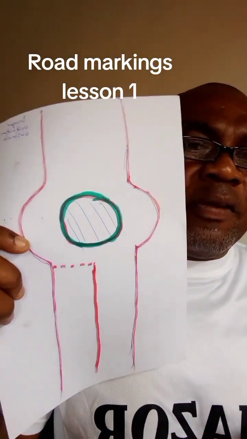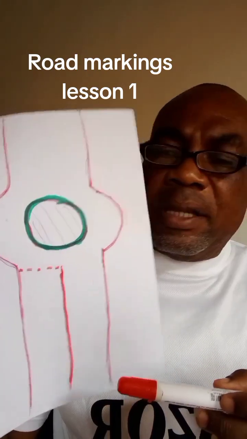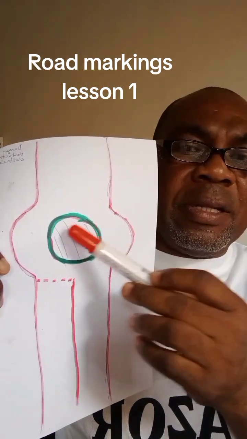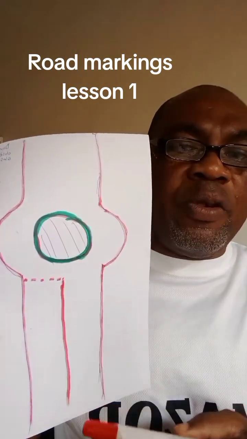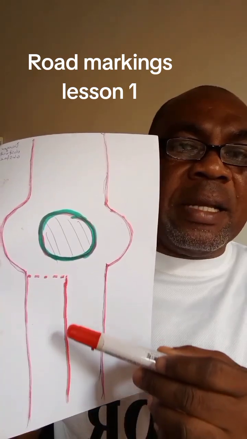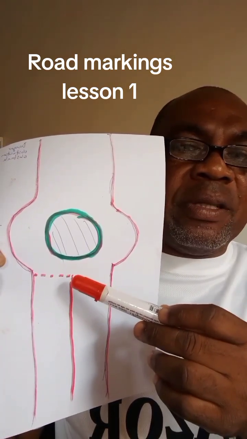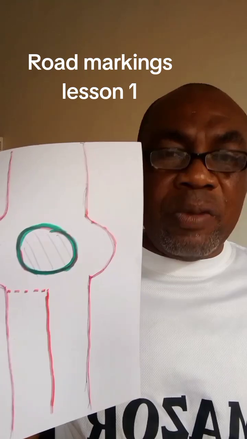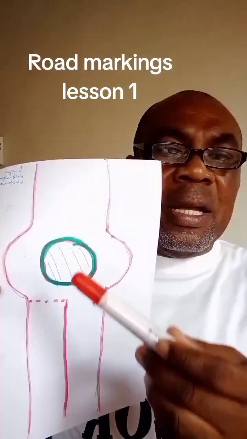And therefore, we have the last one. It's the same thing when you're driving because of the obstacle. This time it is a roundabout. And therefore, when you're driving and you see a solid line, what it tells you is that there is an obstacle. And this obstacle this time is the roundabout. The one we talked about earlier is a zebra crossing or a pedestrian crossing. And this is a roundabout.